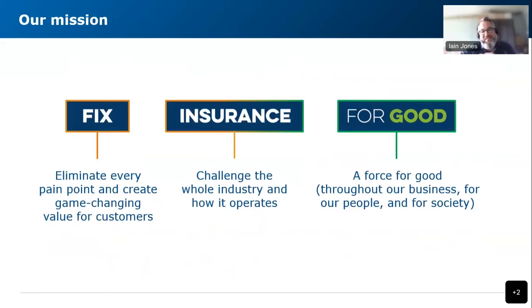Part of our digital transformation and the big project we're going through at the moment is part of our overall mission statement to fix insurance for good. It's driving everything we're doing currently — this customer-centric view as we're developing, but also trying to help the insurance industry get better for everyone. We're working closely with suppliers, making sure they do the right things, and ensuring the right fraud controls are in place to protect our good customers while detecting those that are less good.